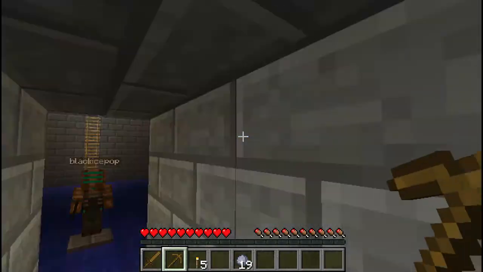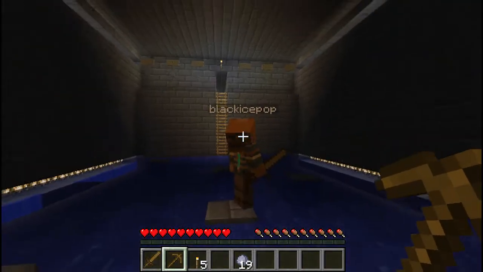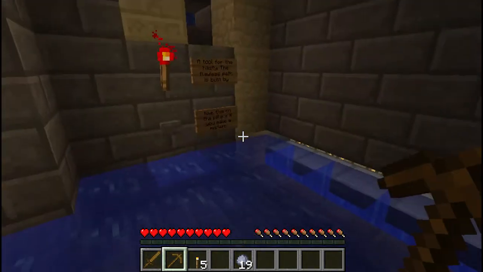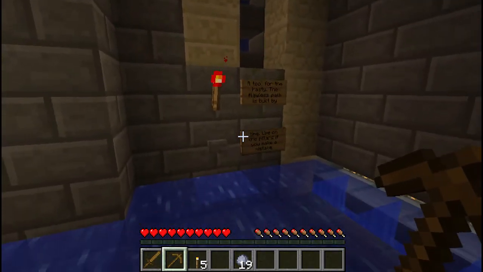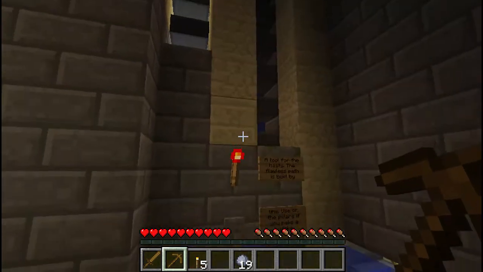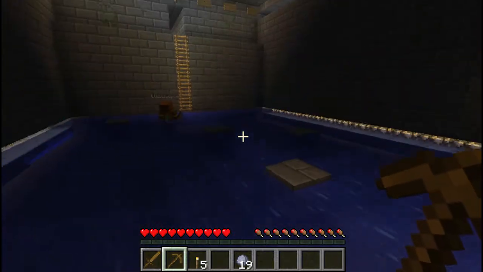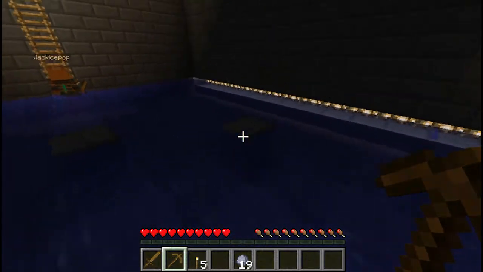Why do we need that? I don't know, but it dropped one. I have a lever. I don't know what to use it on. I don't see any wool. I feel like we need to go... Hold on. I'm going to push those buttons again. I think that might work. No, all it did was open these things up, I think.